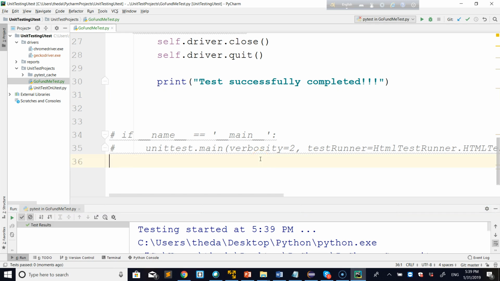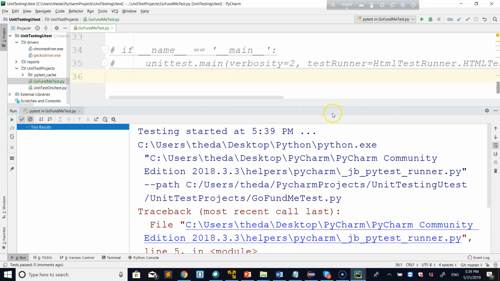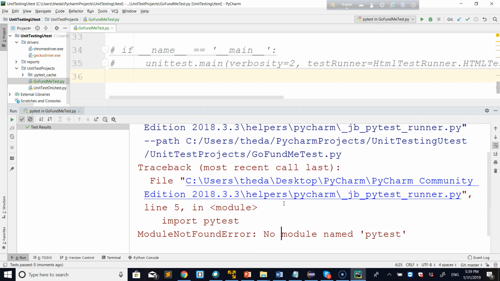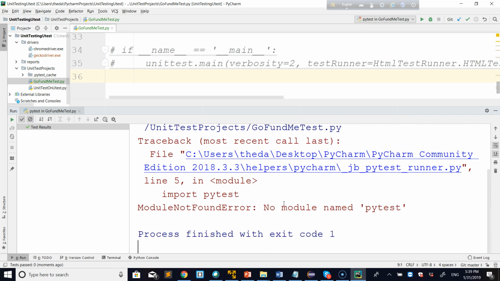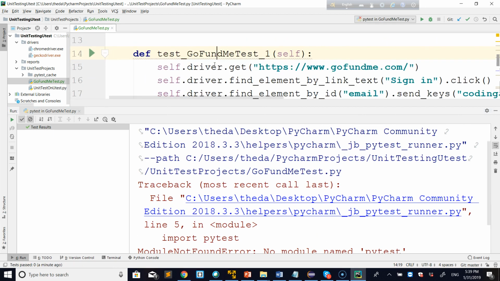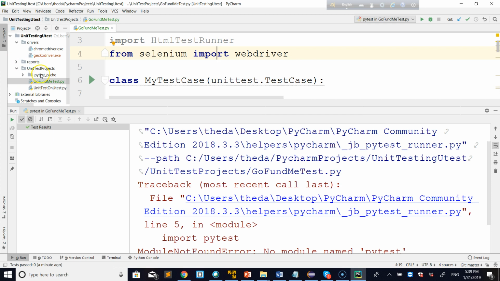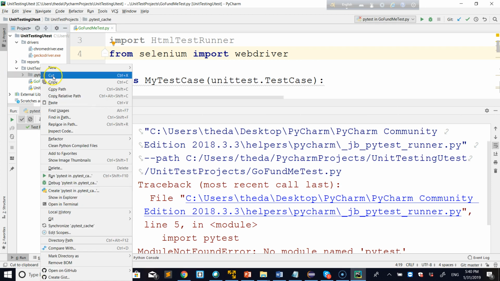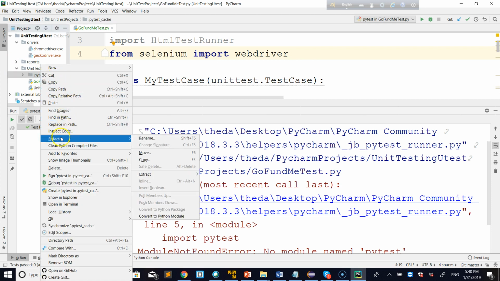Okay, let's check what's wrong. Actually, we are not running it in PyTest. We're running it in unit test.